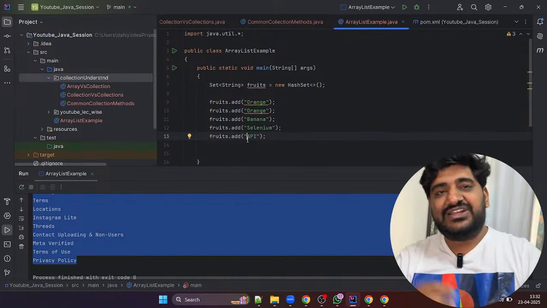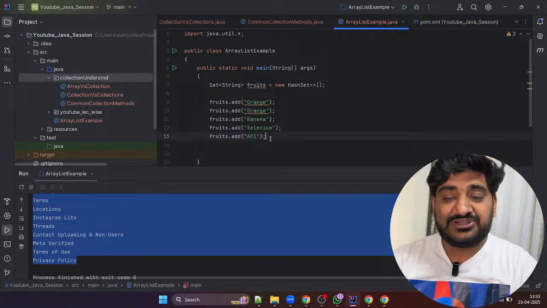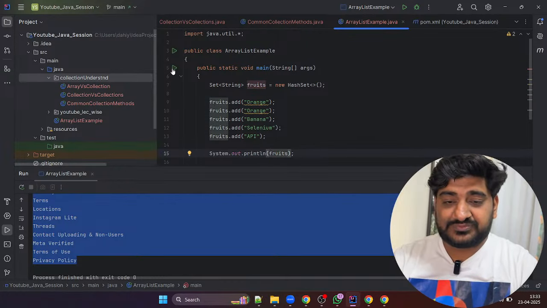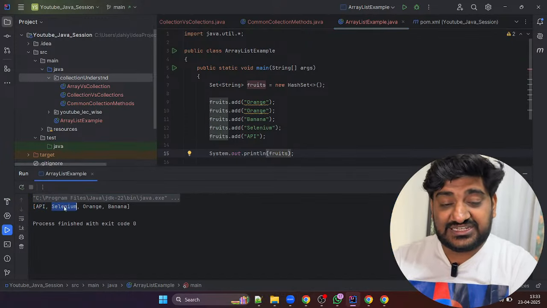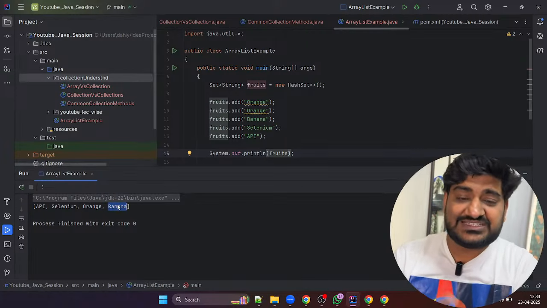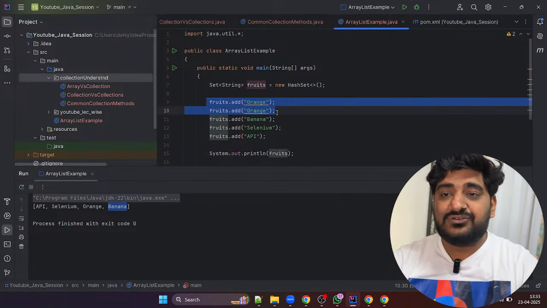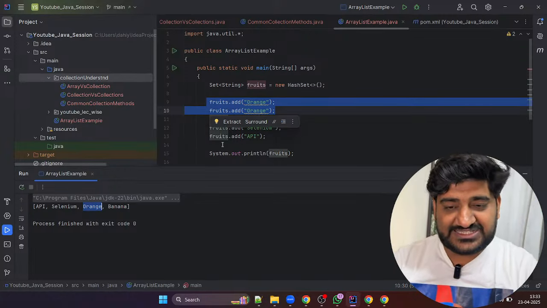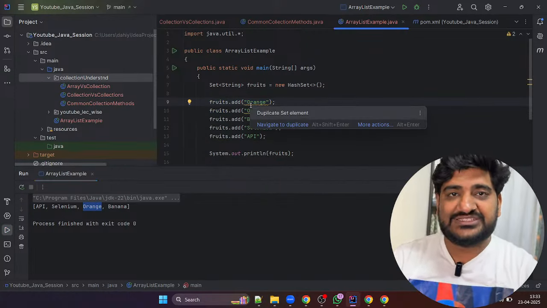If you don't know whether the set is unordered or ordered, how can we check that? We can just print the value and we will get the output. So let's say I want to print the fruits. You can see it is first adding API, Selenium, orange and banana. There is a random order it is entering. Similarly, I have added orange 2 times, but in the list it is appearing only once. So it is removing the duplicacy. Also, the insertion order is not being maintained in this. So these are the few points that I wanted to show you here.